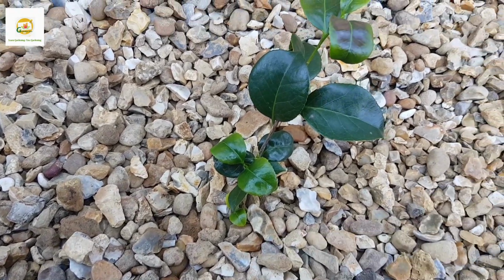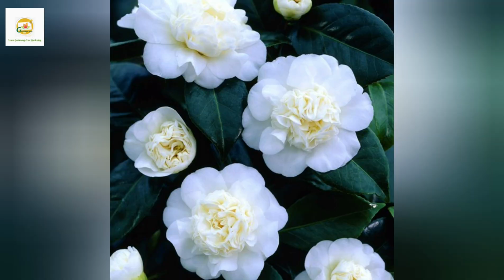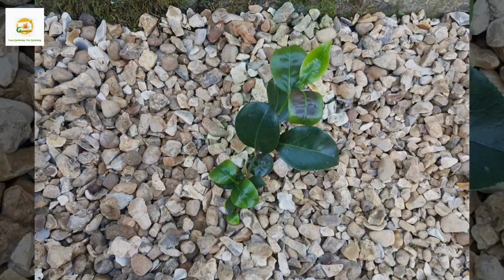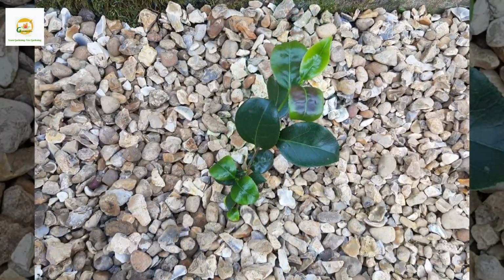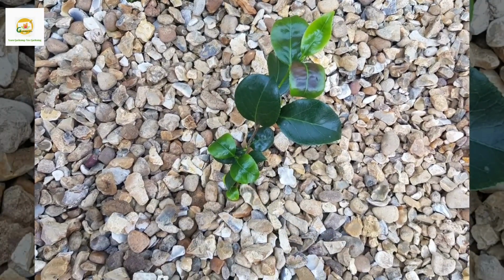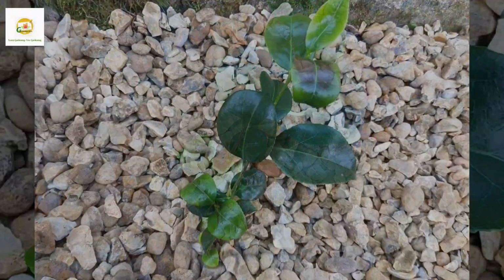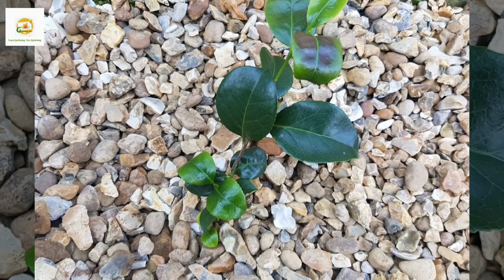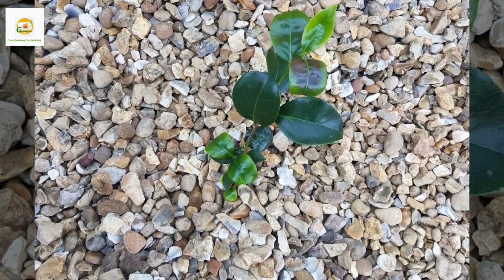Its full grown height and width is 1.5 to 2 meters tall, which is quite good, and it can help with a little bit of staking. This camellia variety produces spectacular elegant white sweetly scented blooms early in the year, normally from March to April, and we are at the end of March, so I don't think it will produce any blooms this year. If it does, I will be really happy, but I can live with it. It's an evergreen variety, it's absolutely beautiful, and I am really happy with how it has turned out in this bed. It's quite hardy in our zone, so I think this is a great addition to this gravel bed.